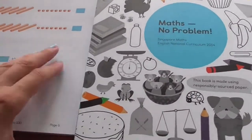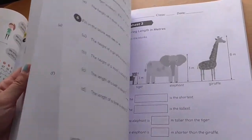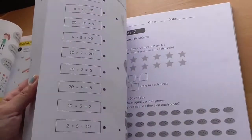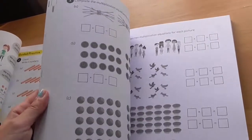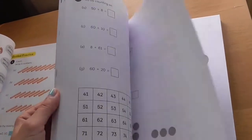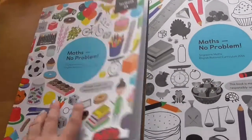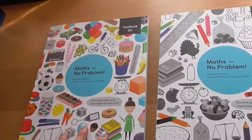So we're going to see how we go with them. I like the fact that you can just work through this at your own pace. It's quite simple and well laid out. The activities look quite fun. I think it would just be nice this year to actually have something to work through for maths — a set thing that's done for you — and we can just do a page a day or however we want to work it. I'll definitely let you know how these go and you'll see it in the vlogs. I was definitely excited to find a new English curriculum for maths, because maths isn't my strongest point, and it's quite nice just to have something to follow.